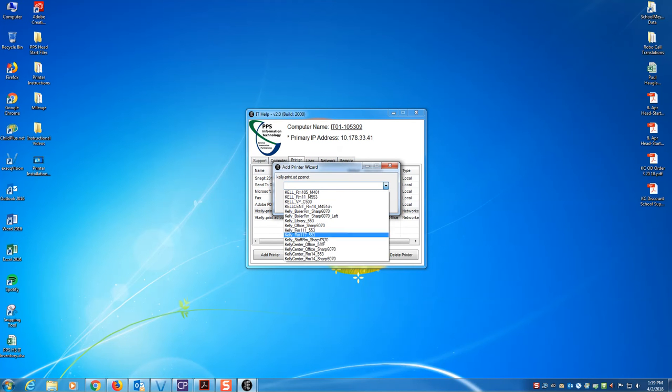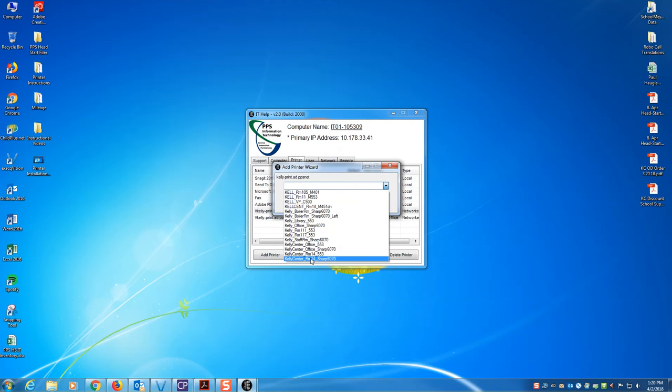So right here it has all of the Kelly Center, or actually the Kelly School printers. So yeah, it only lists your site specific printers. So we're going to add the Kelly Center Room 14, the Family Service Room color printer. Basically, the 553 is the HP color printers, and then the Sharps will be listed as 6070. Some of the other sites like Sitten and Grout have like 4070, something like that. A little bit different model name, 4070N.